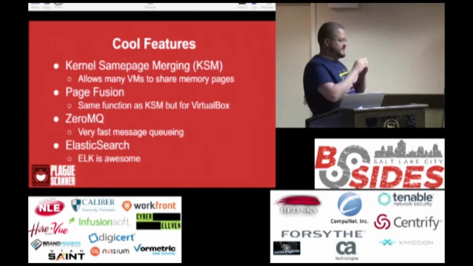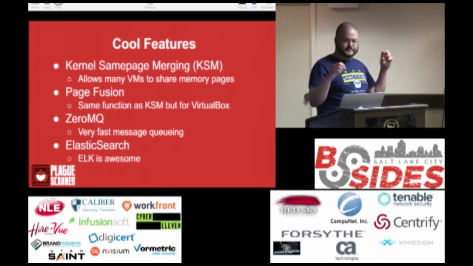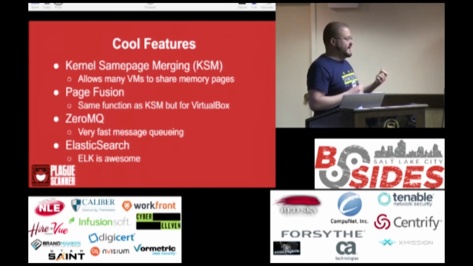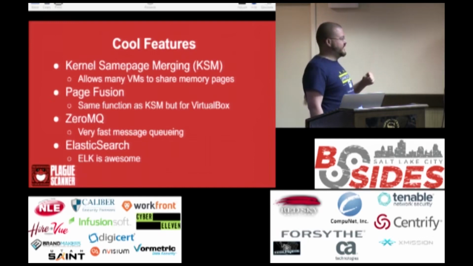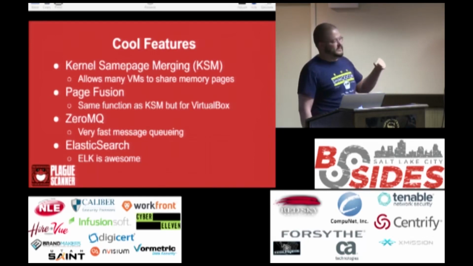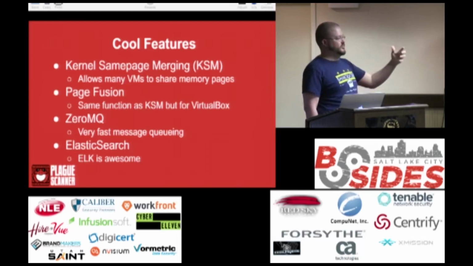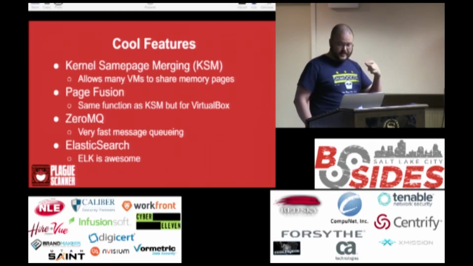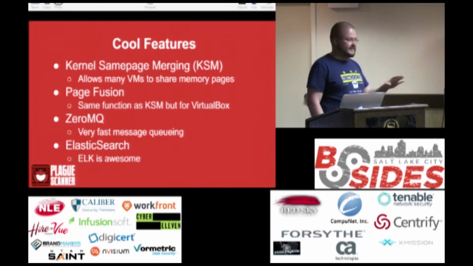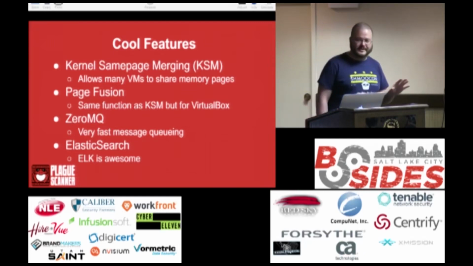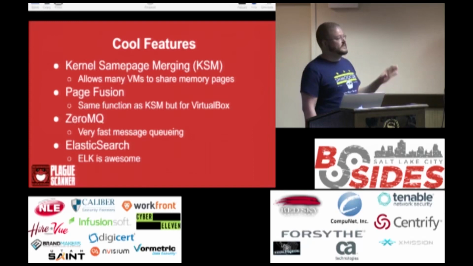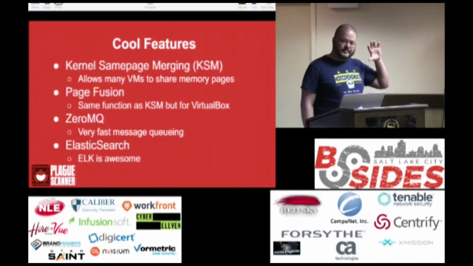SSDeep I described earlier, it's a piecewise hash. And then import hash takes a hash of the import table of the malware, and then it finds other malware that has a similar or matching import table. Or it's a set of imports. Some of the stuff may not actually be in the import table, by the way. So it takes a set of the imports. And a PE hash takes a hash of components of the PE header.